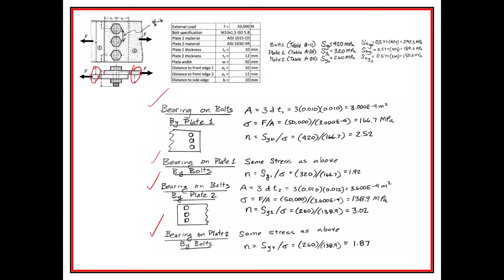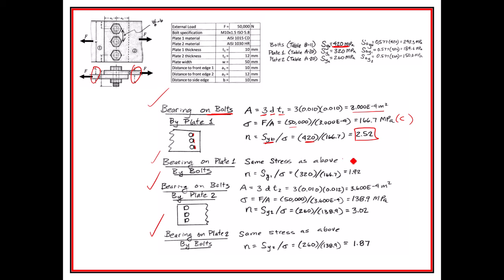So on the bolts, on plate 1, it's going to be the thickness of plate 1 times the diameter right there. It's the projected area times the number, right? So there's going to be 1, 2, 3 of these things. And we have this area, and this is going to be a compressive thing, so we should really even put a compression next to it. And then we just take the strength of this, which is going to be on the bolts, right? So we take the bolt strength first and take the ratio, and this is the safety factor we have.